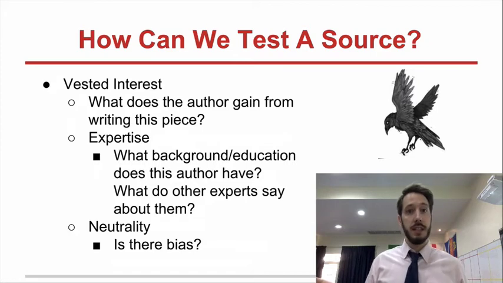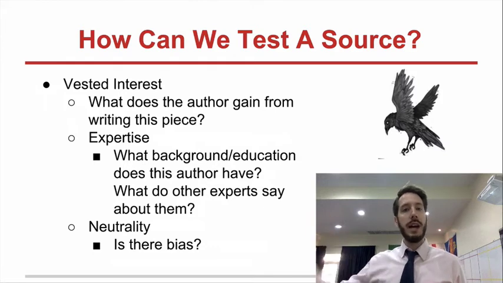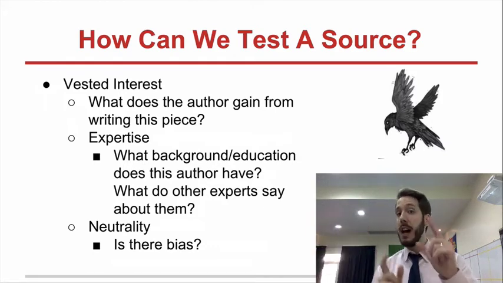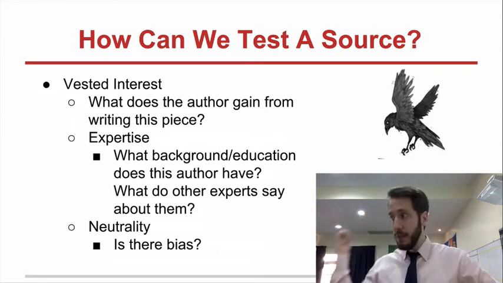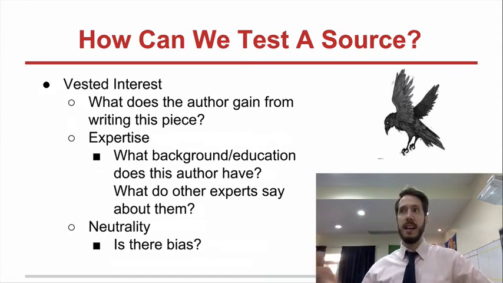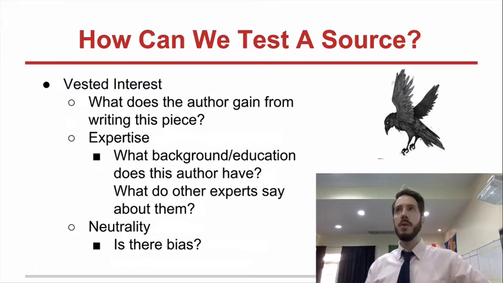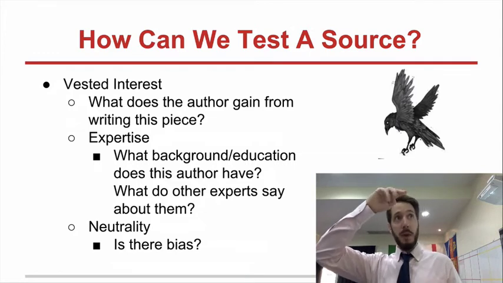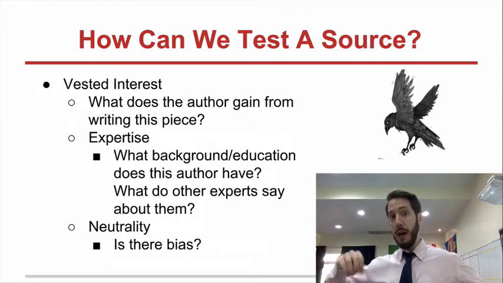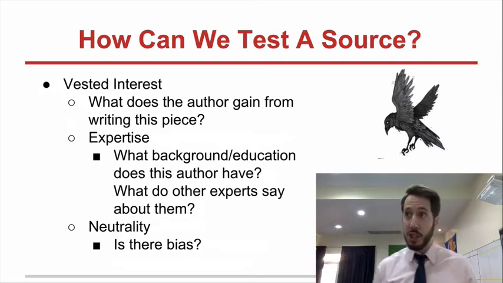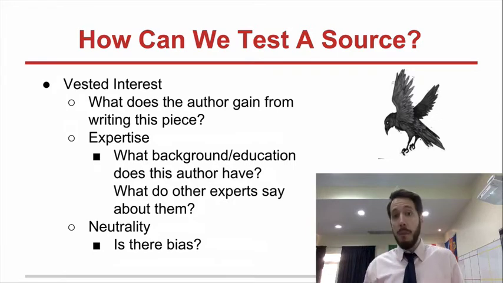What's their vested interest? Another section of RAVEN that's really important is the idea of expertise. What background or education does the author have? Not just the author of the source, but the authors of the evidence that they cite. For instance, again, if I'm using a blog as my evidence, well, that guy isn't an expert. So I have to make sure that I'm using people who have PhDs, who are experts in the field. I have to make sure my author, if I'm really going to believe him, has written enough about that particular topic to say he's an expert. Doesn't mean they have to have a PhD, but they should write extensively about that topic.